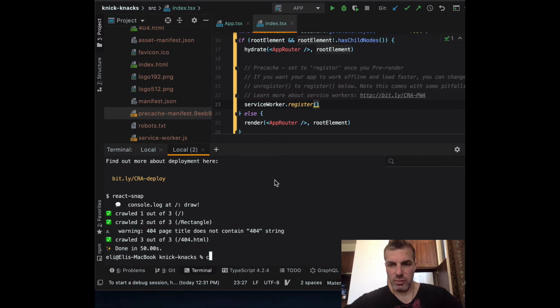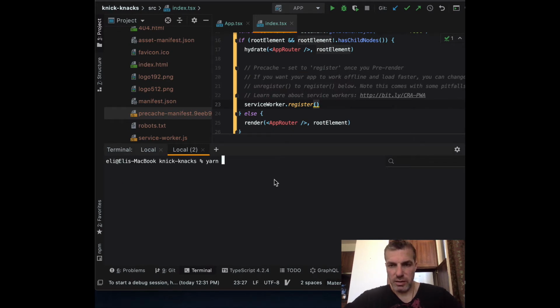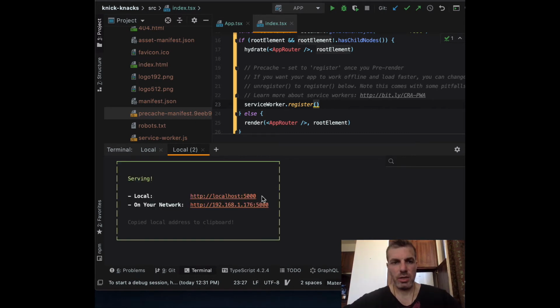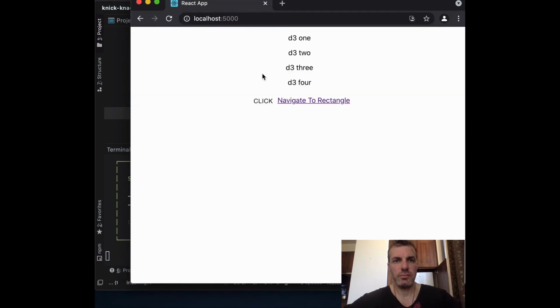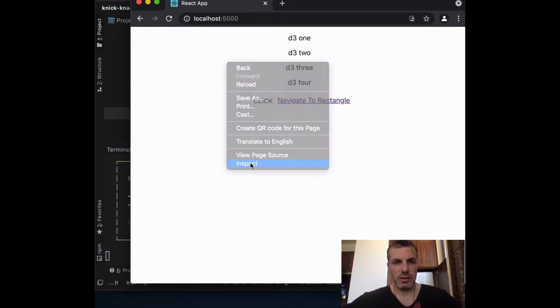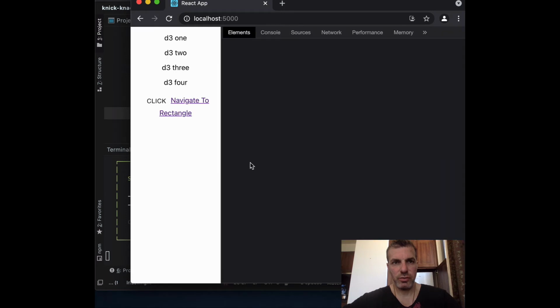Now let's run yarn build and serve again, and let's take a look. It completed building. Now let's go to port 5000 in our browser, and let's open the inspect of the dev tools.